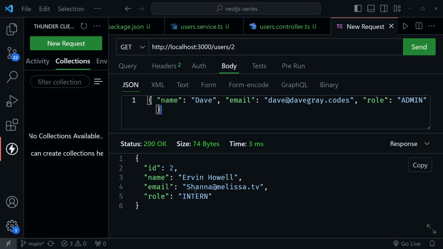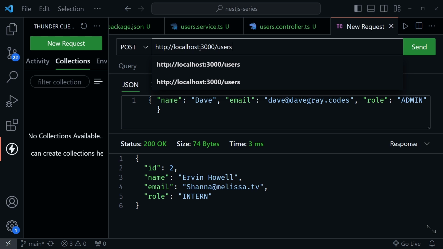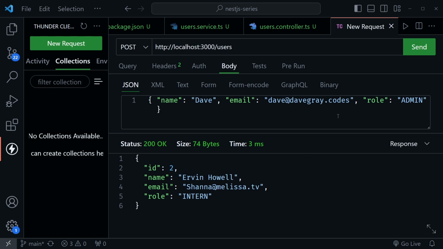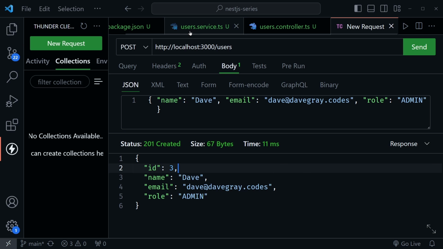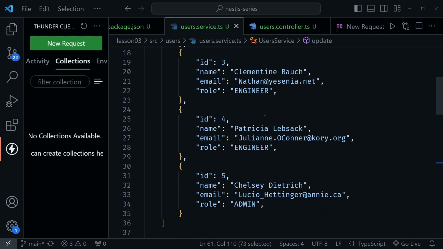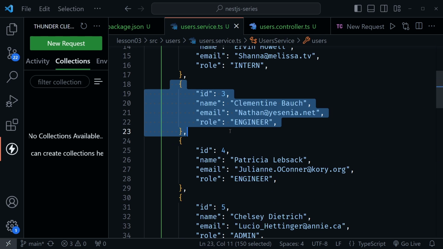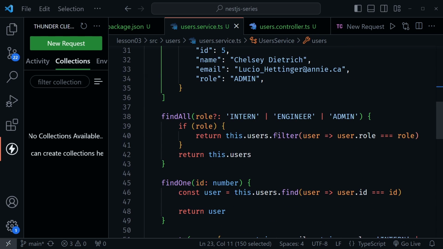That's our body that we're sending now, and we'll send that to the post. Let's see if this works. Oh, also, it's not going to post /2. It once again just needs to go to localhost:3000/users, our main endpoint. Let's see what happens. And we had 201 created, and we got that information back. Here is ID of 3. So ID of 3, I don't know if I like that. Let me go ahead and check that service just to see what happened, because we already had 5 users. So let's see our ID up here. Maybe I'd put myself in here. No, Clementine was there. So let's go back and see what we've got here.